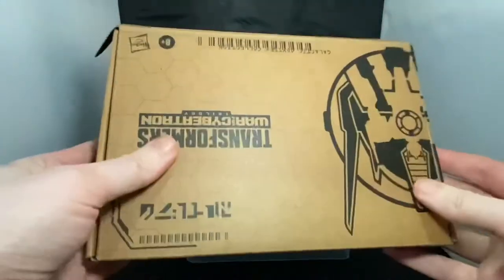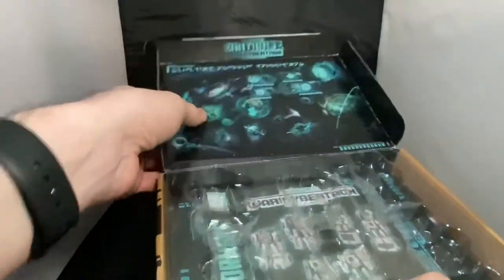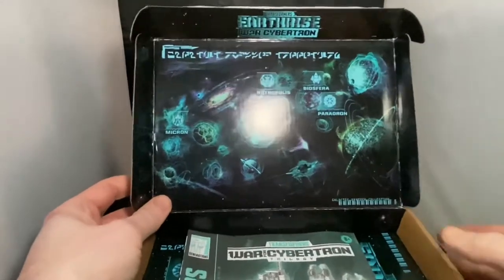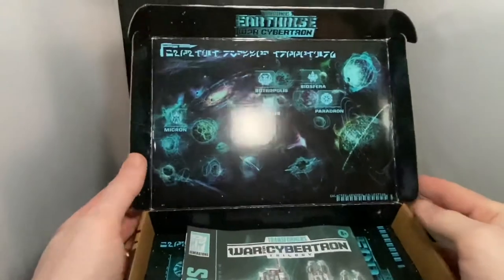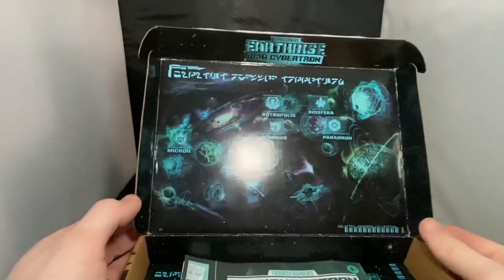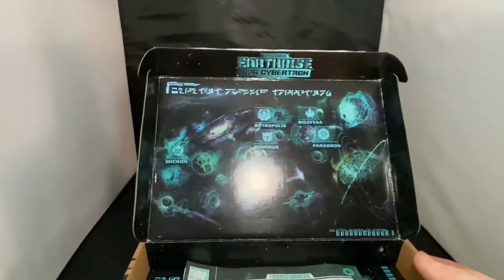Standard sort of generation select cardboard box, which is what they're doing more and more of these days. Inside, it's actually quite lovely. Plastic tray, because I've already rescued the bots, no pun intended. So you got the map with all the different planets of the sets that have been released so far. All the way over here you have Micron, planet of the Micromasters, or Minicons, or Microns, depending on your preference. Which all seem to be the same thing these days.